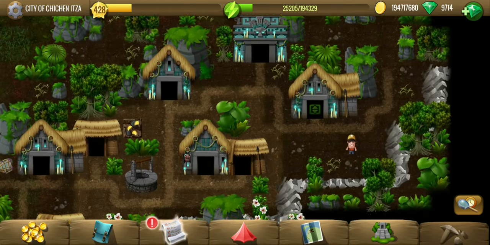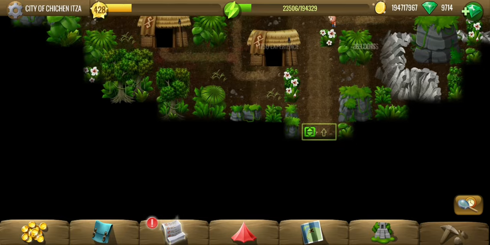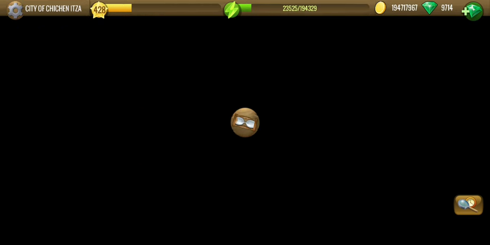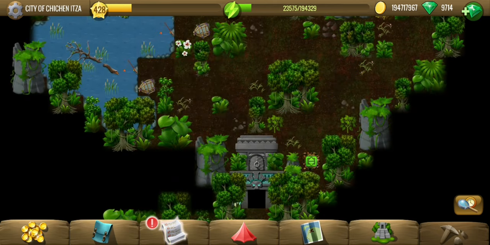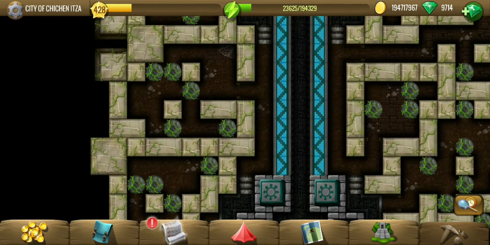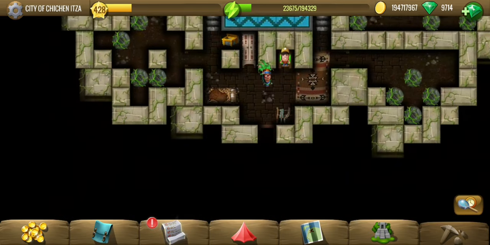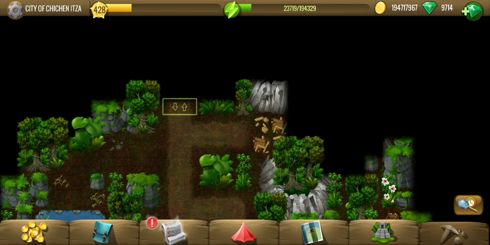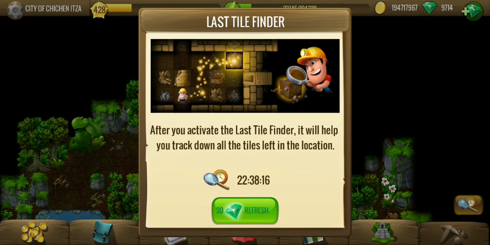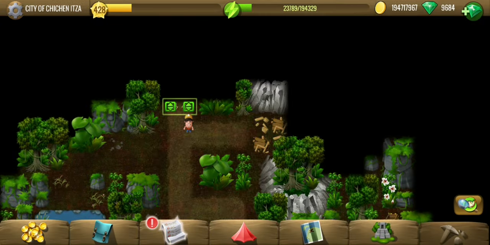Did Diggy dig that tile? No, he did not. So that's the tile, and we can now go back. Although, how will we go back? I don't see something. The treasure part didn't have much room. Hidden wall, I don't think there would be one. No, I don't think there's even a chance. Maybe one of the houses, that will be too boring to check. And so I'm going to use the last trail finder again. So that's another 30 gems cost for me, but I don't really care.